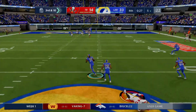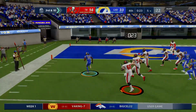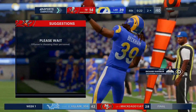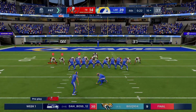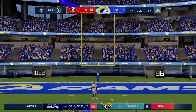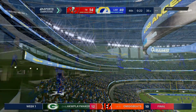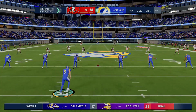And my goodness, another interception. Picked off near the 42. And he will bring it back. It's an interception return for a Rams touchdown. Well, how about that? You use a high draft pick on this guy back in April, hoping he'll grow into a role as the season progresses. And now look at this, a pick-6 in his very first NFL game. Sometimes the evaluation doesn't match what the kid brings to the table. He progressed quickly. Point after, right down the middle. And that will bump the lead up to 26.